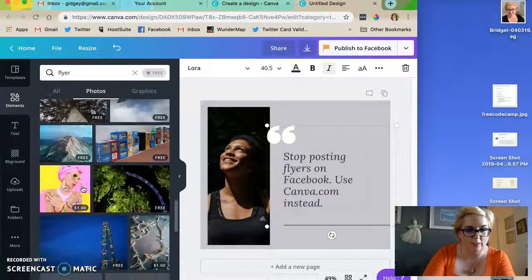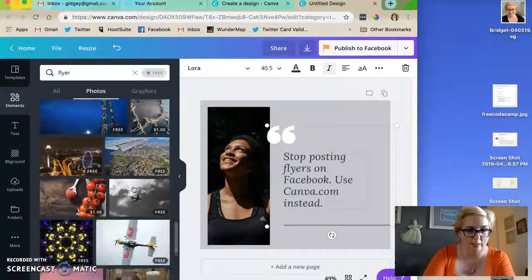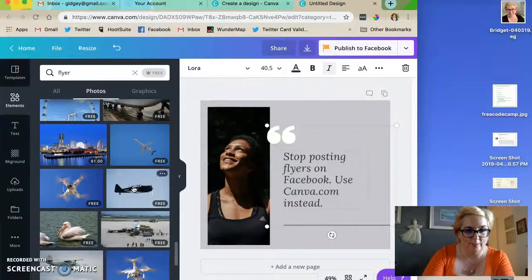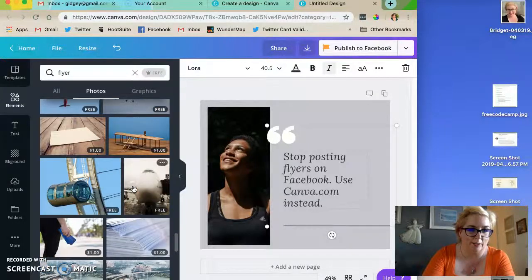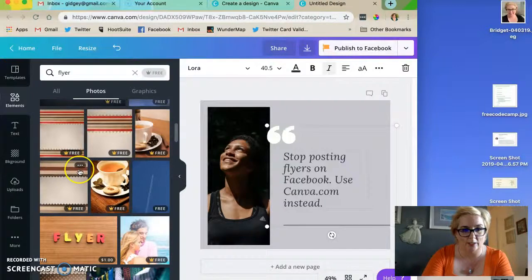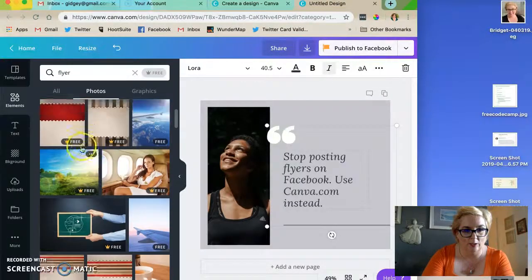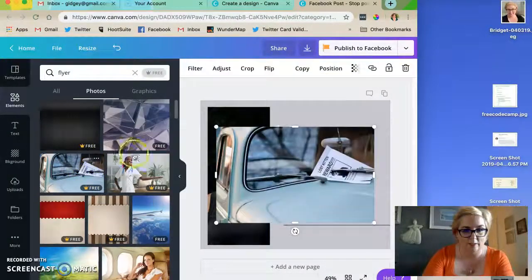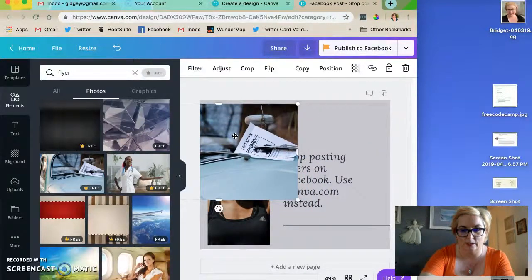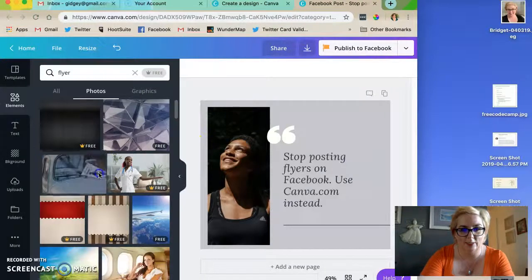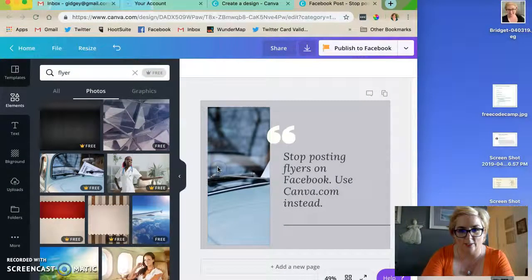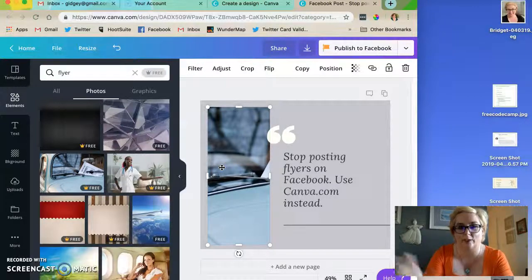I mean, sometimes they have stuff you like, sometimes it's a no-go. See, I put fly, so they're giving me airplanes. Another resource I like is unsplash.com, but let's go with the bug. So I'm going to move it. Oh, stop. Okay. Sometimes this is tricky. I'm dragging it until it fills that. There we go. Now, I can't see the flyer, right?